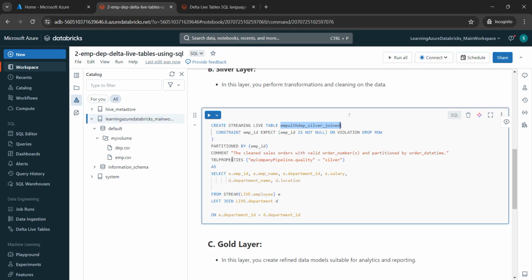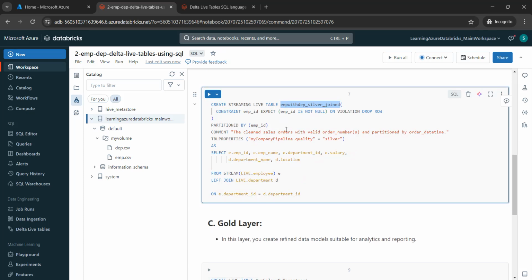For this joining, I had to follow a condition, that is, the common column between the employee and the department. So what did I do? I created the silver table where it is expected to follow a property. The property was basically the joining condition. So I selected the columns employee ID, employee name, employee department, and the salary, which is in line with the department table, where the condition should be that the department of the employee should match the department ID of the department table. This was expected to give me a table at the silver layer.